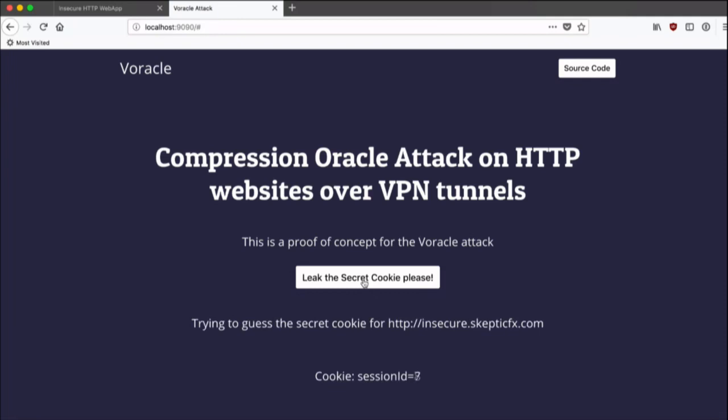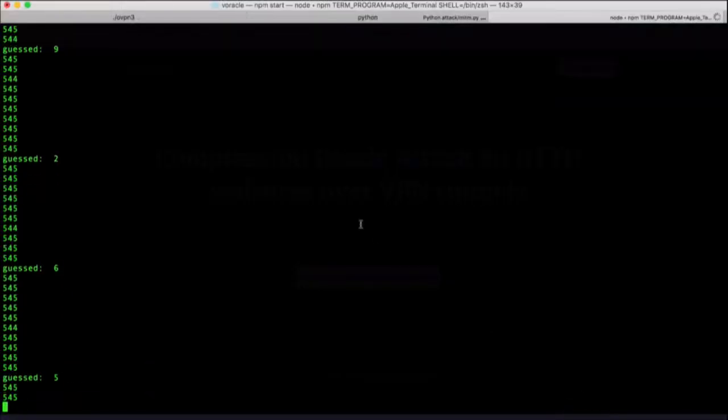So what I'm trying to do here is brute force this cross-domain cookie by sending each request. As you can see here, this is my server, which receives packets from the OpenVPN sniffer on the internet, and it just looks at the length. Obviously, it doesn't have to look at the encrypted data. It doesn't make any sense. Just the length, which is the oracle here.